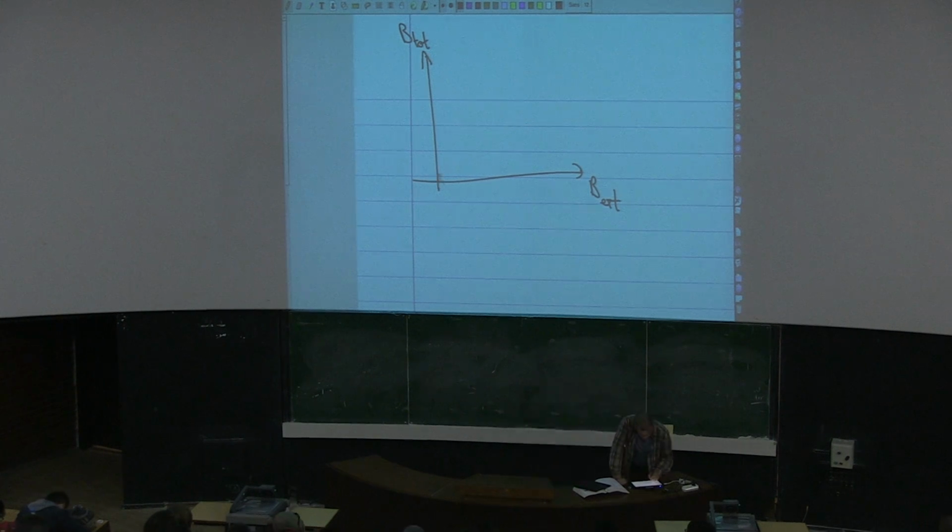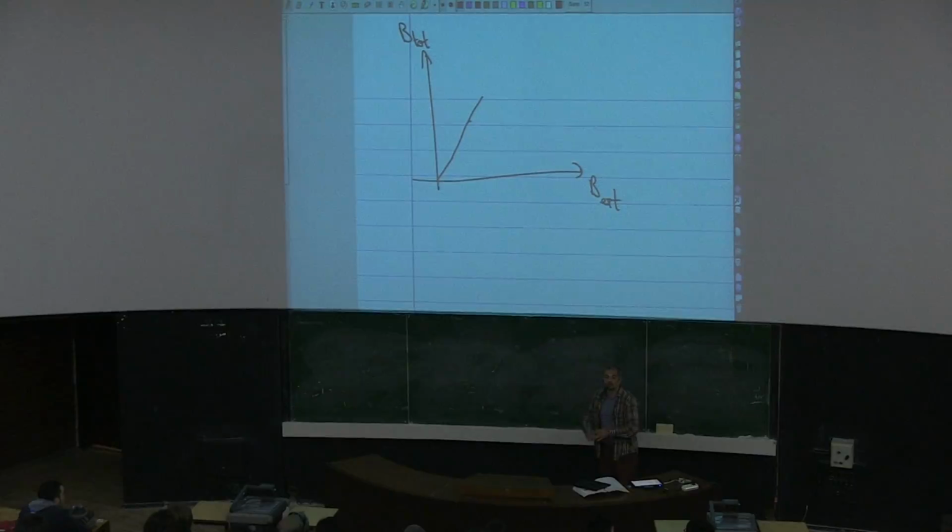So what will happen is they will just grow. Well, of course, it can only grow until all the domains are more or less pointing in the same direction. So as the magnitude of the external magnetic field gets larger and larger, there will be a point where it saturates.